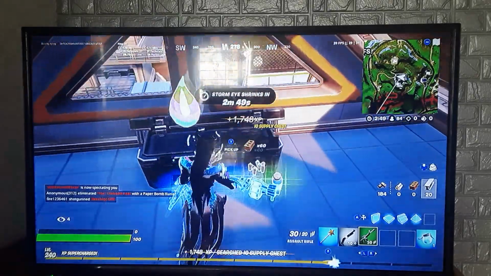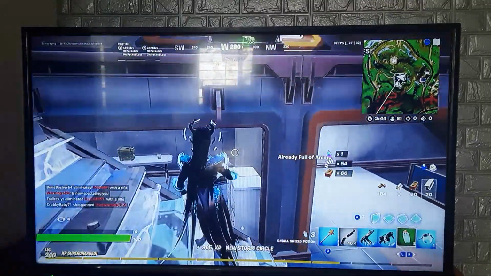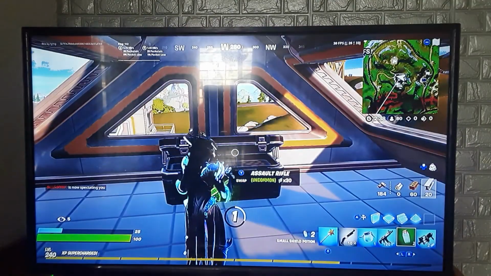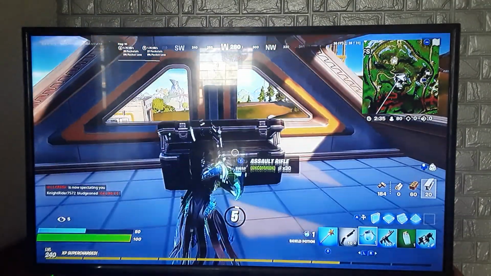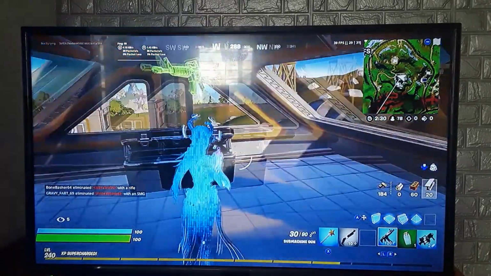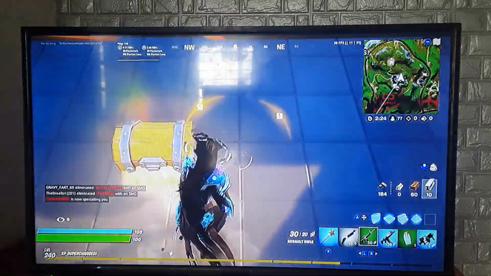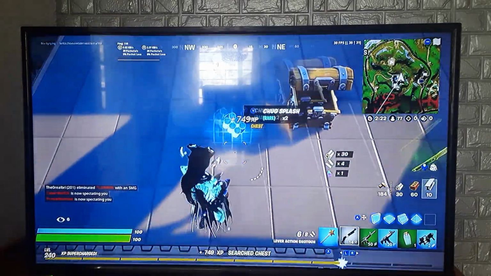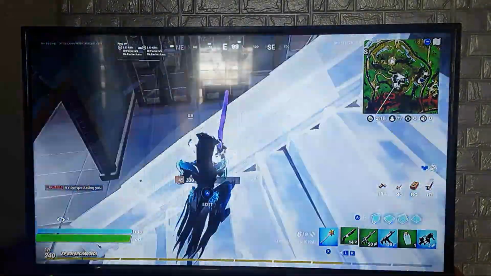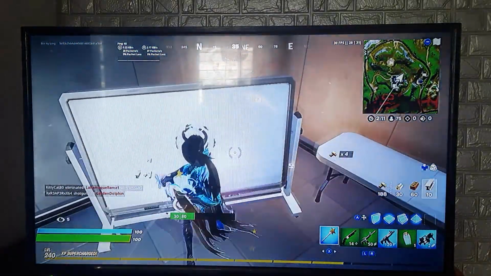Okay, I have 4 people spectating me. Okay, GGs to those guys who died. I hope they have good luck next time. Five people spectating me. Okay. I'm scared. 6 people spectating me. 7 now. Oh, 5 now. Okay.